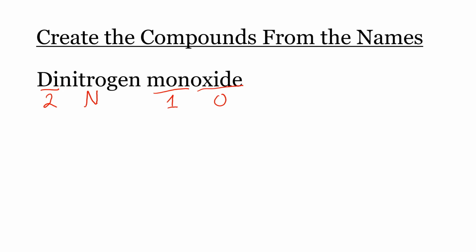Now, whenever writing out the formula, those numbers are going to become our subscripts. Those are going to show the number of atoms that we have. And so we're going to end up writing it as N2O. So I have 2 nitrogen atoms and I only have 1 oxygen. Now, when writing this, if I do not have a subscript, that means that I only have 1 of them. So our N2O.